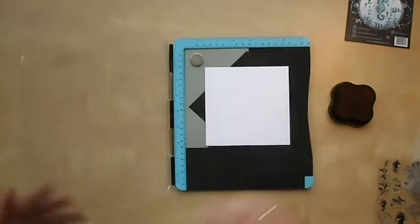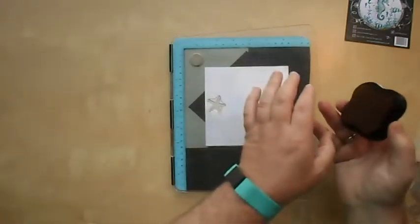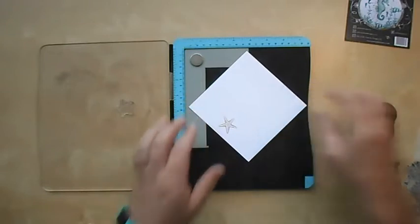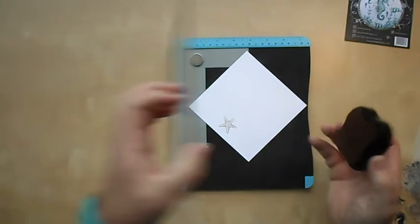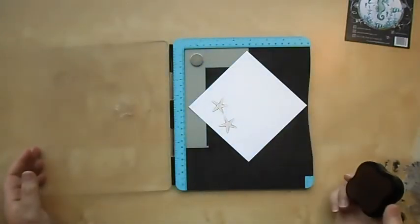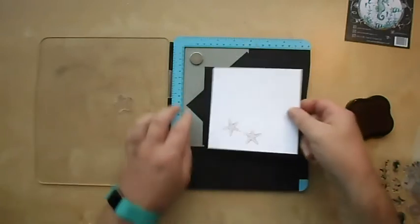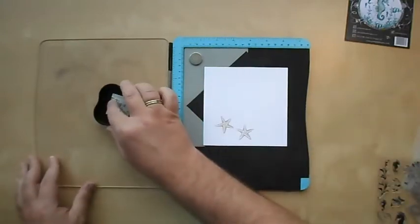I'm going to pick up my stamp, I'm going to ink it and stamp that once. Then I'm going to turn my card around to the diamond shape, and I'm going to ink up again and stamp. And if you can see, I've just missed out that little corner there, so I can go in again and I can just stamp that little corner. And that is the preciseness of a press to impress or any other stamp platform.